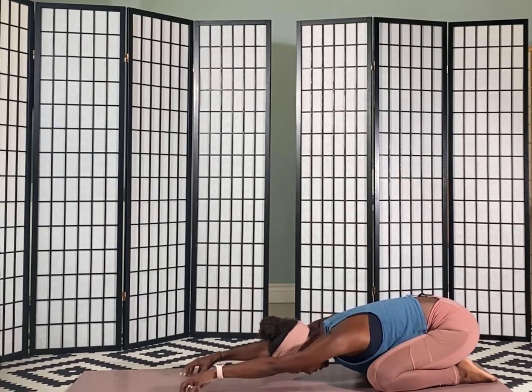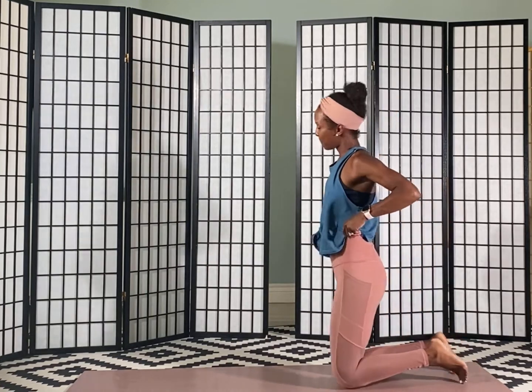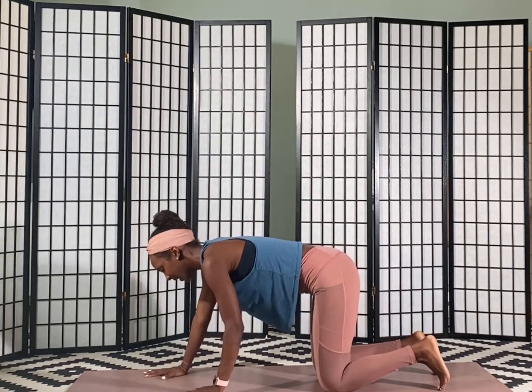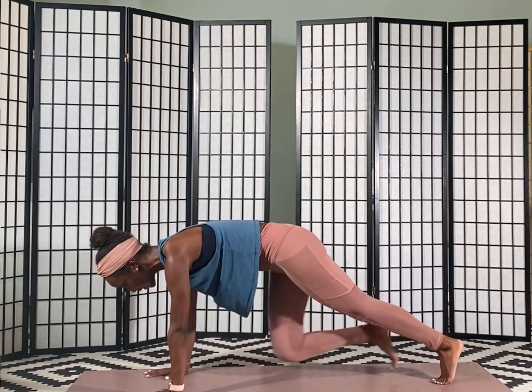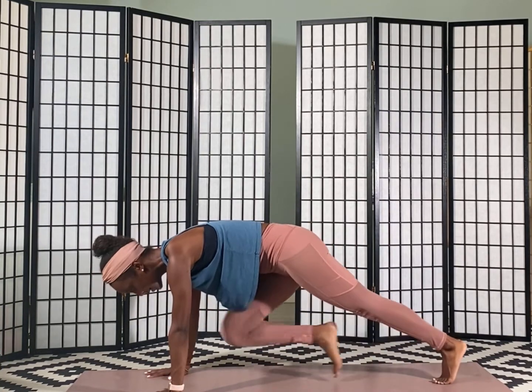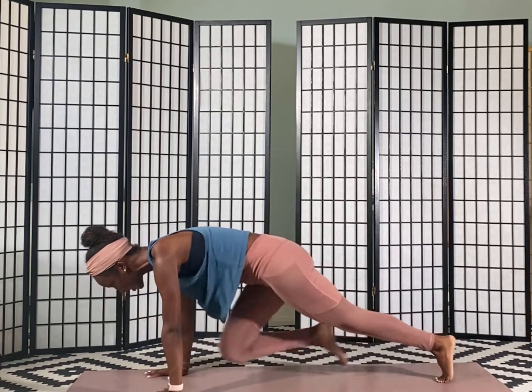And your final little burst here, we're lifting back up, going into mountain climbers. Now the pace of it is totally up to you. Hands on the mat, take your legs back, draw one knee in. So start slow, make sure you have your form there, solid straight arms, and when you're feeling ready for it, you can go into a quicker move, knee into the chest.